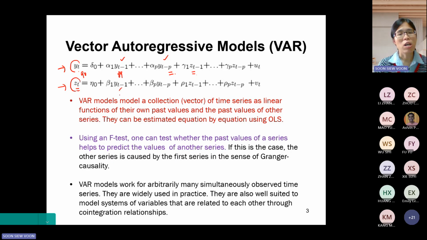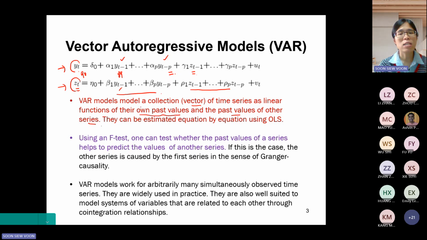It's a lag, because the VAR model is a collection of vectors of time series depending on their own past values, and also the past values of the other series as well. So if the equation is for zt, it depends not only on its own past values but also on the past values of the other series.